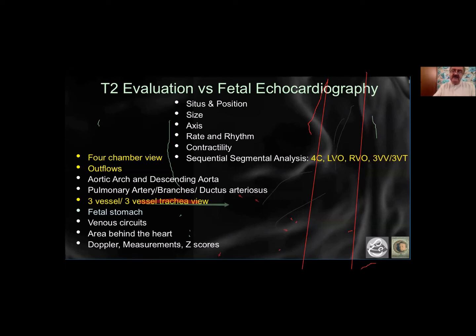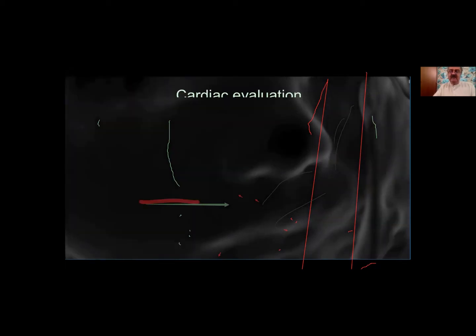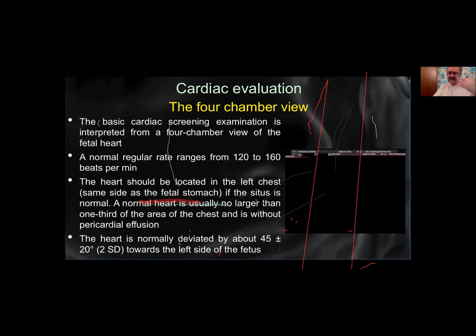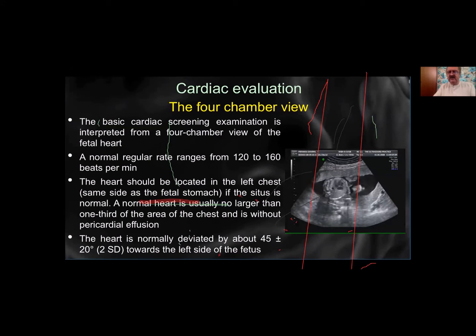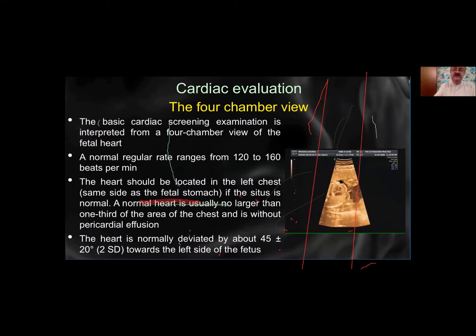And yet we will still identify almost 90%, but we will not identify 100%. And that is important to know. And we always use additional evaluation, not just a 4-chamber view as I show you here, and not a low-end view like this. You must get used to making sure that the images that are available for you are magnified, that a whole fetus has been looked for, that an appropriate preset has been done, and that the initial protocol has been extended wherever necessary. If it has not been done, then please do send for a second opinion.